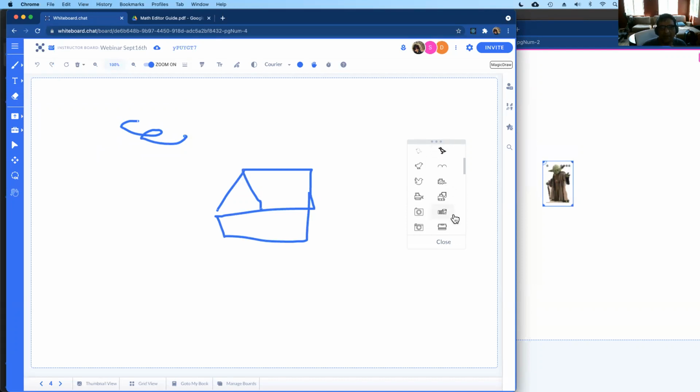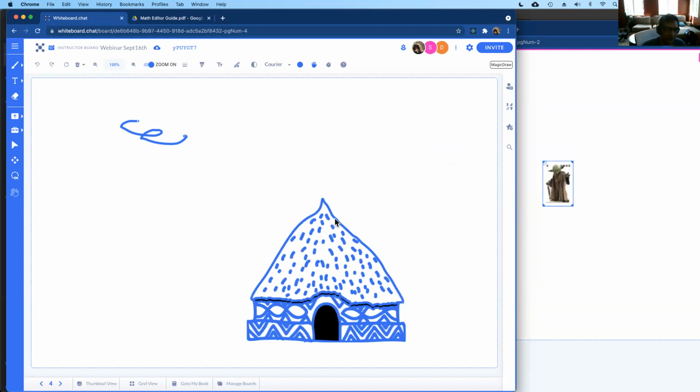So if I'm drawing a house, but I want a much nicer house, it'll pick that. And similarly if I'm drawing a bicycle, you can see, it found a bicycle. So you can make really nice things out of it as well.